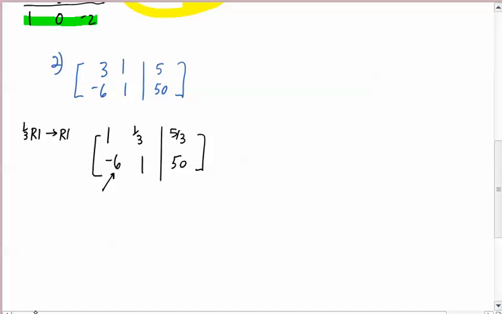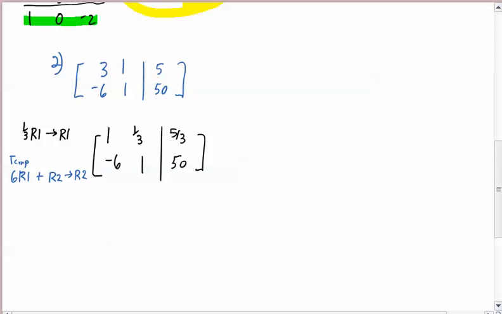So let's do that. Let's take row 1. I'm going to multiply it by, if I had a 6 right there, that would be great, right? So I'm going to multiply row 1 times a 6, temporarily. I'm going to give a temporary multiplication of row 1 by 6. I'm going to add it to row 2 to create a new row 2. All right, let's see what happens.